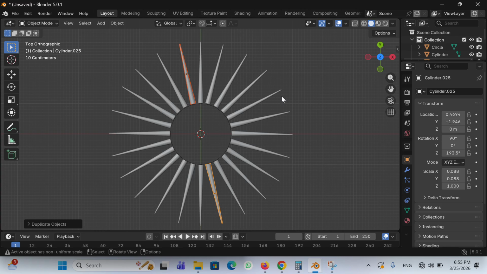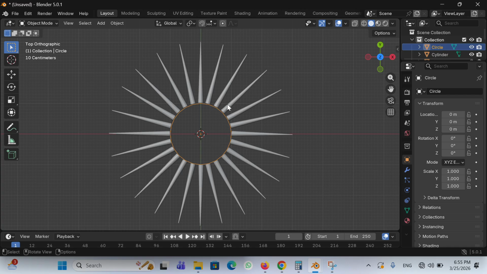This is our sun. So the sun is not complete yet. We are going to first extrude this circle so that it can be big, thick a little bit, and can have faces.